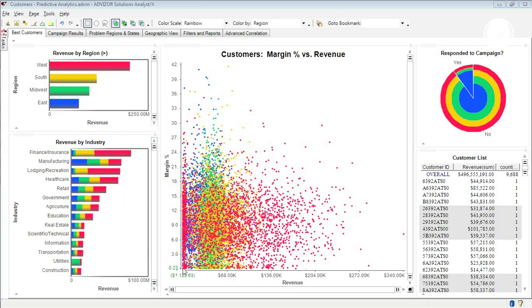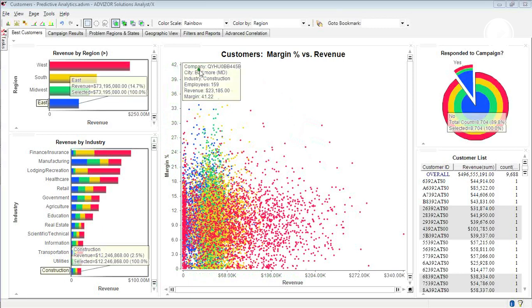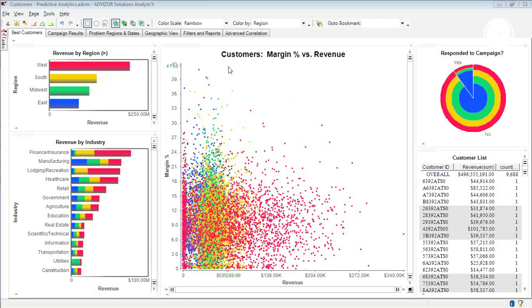We've also taken the customers and spread them from low to high revenue and low to high margin. So this quadrant up here are the customers, and each dot represents a customer that has high margin but low revenue, and they're colored by region. So the blue customer up here would be one in the east, the gold is one in the south, and so forth. What we're trying to do is understand from the campaign how to take the high margin accounts with lower revenue and drive them to the right so they have higher revenue. That was the purpose of this campaign.